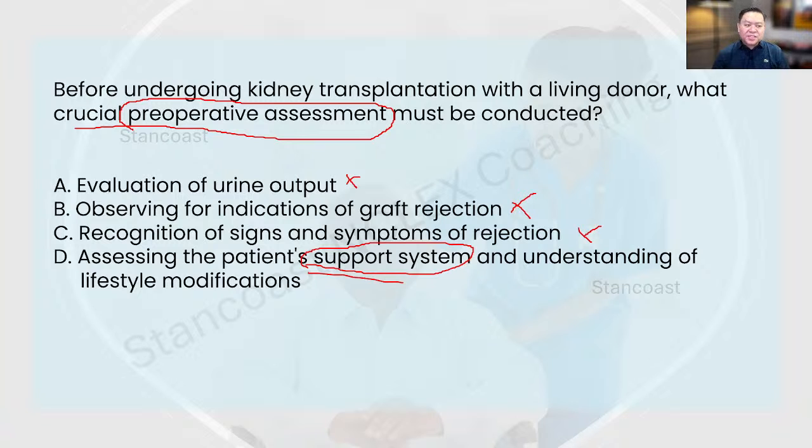Now, again, what is our test taking strategy? Well, we have to really carefully read the scenario. We have to pay close attention to the question stem, and we have to pay attention to the options in order for us to find the distractors, right? And also we're going to have to focus on the pre-op assessment. That is the keyword here, pre-op assessment. So our answer here will be addressing the consideration before the transplant surgery takes place, not after, okay? Now, another, we're going to have to eliminate the incorrect option.